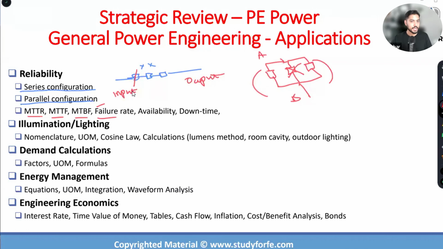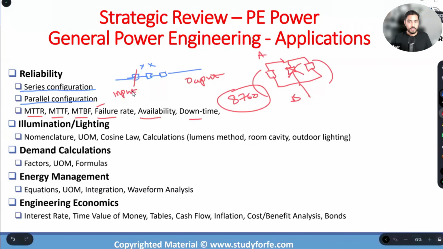And all of that can be tied back to failure rate, availability, downtime. Another thing that you need to remember in reliability is 8760, which is the total number of hours available in a year. Clear? So these are some of the key pieces of knowledge that you should have a good handle on in reliability. And if you do, then I believe that you can easily tackle questions with great confidence and competence.